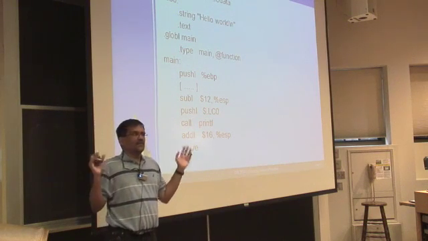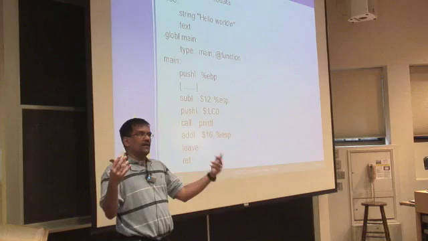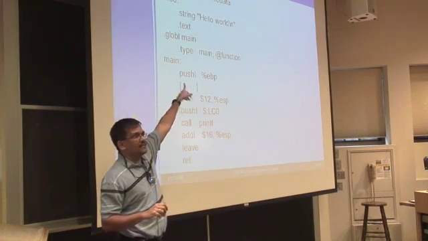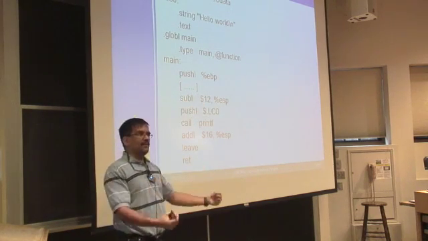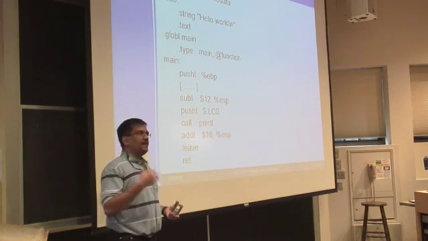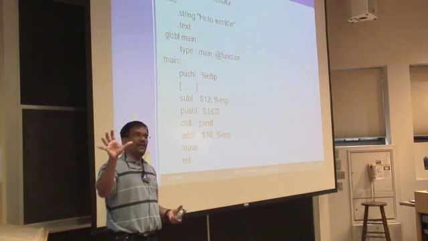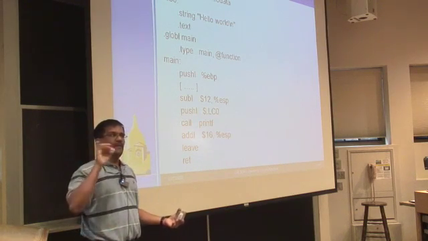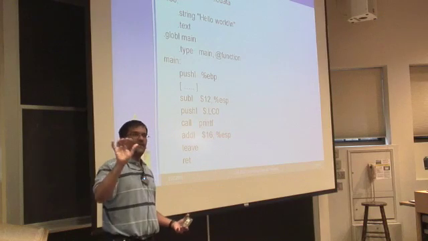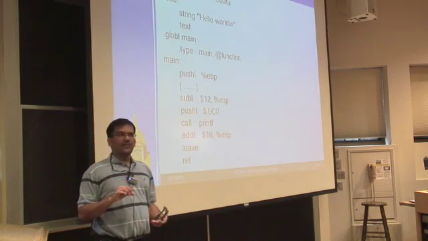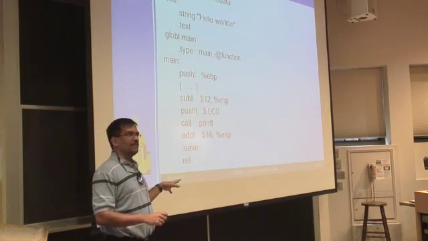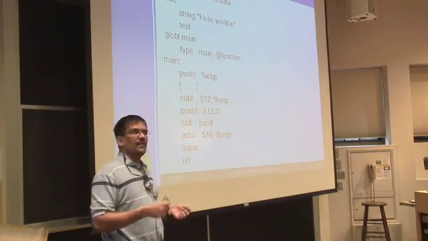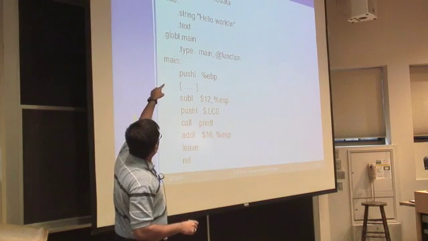But at this stage, you don't know. You just call it this abstract notion called .LC0, which will be resolved later, right? And there's a string called hello world. So you're telling the loader that I need a read-only data section, and I need some memory for the string hello world. So when you load the program, create this read-only data, copy this variable into it. The user is not expected to change it from within the program. And if they do modify it, I don't know what you should do, but it's up to you and the operating system to decide what to do with it.